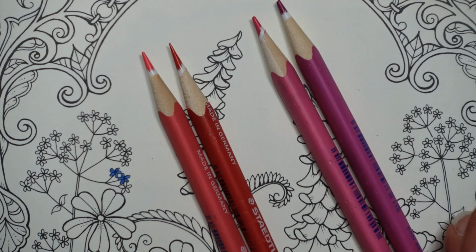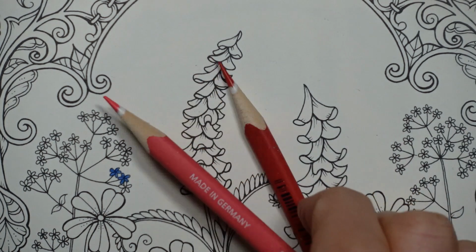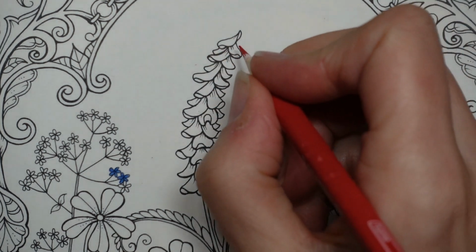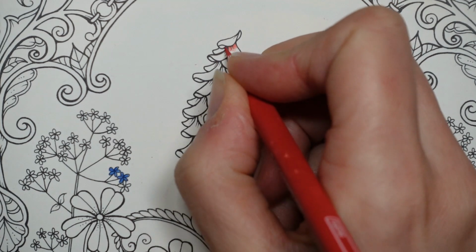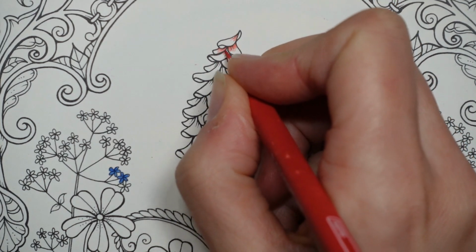Anyway, so I think I'm going to use these for the foxgloves because I'm going to use purple from my other flower, and I might want some pinks to sort of mix in with it. So I'm going to use the red to just do the areas where there's shadow. Now on this foxglove, Johanna has actually marked a few lines where it would be darker, so it's nice and easy for us to work out where these darker areas will be.